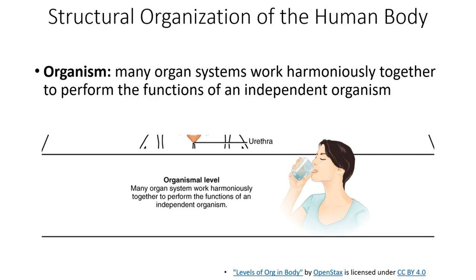So without most of our organ systems in our body, we would not be able to survive and function as well as we need to, if we were able to survive at all. We can have slight issues with different organs and still be okay depending on what that organ is, but we're not going to be functioning at our optimal level.